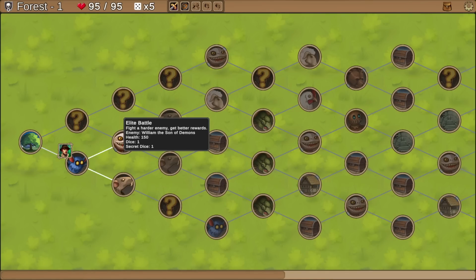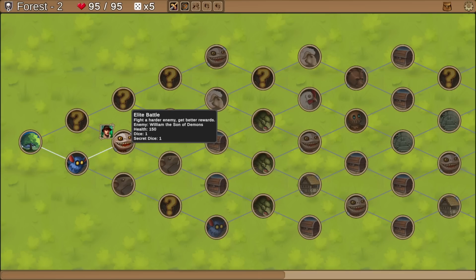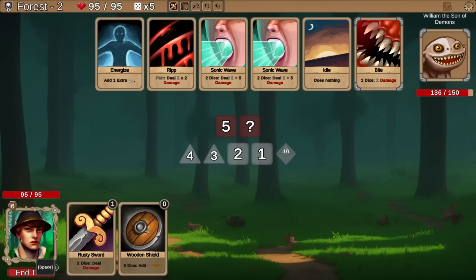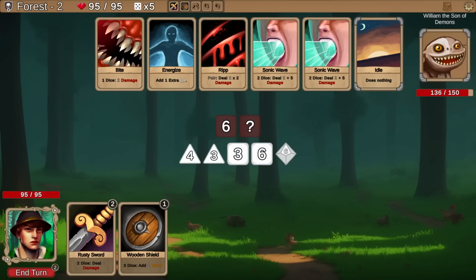Elite battle, fight a harder enemy to get better rewards. An elite already feels wild, but okay. William, the son of demons. You're going to be blocking, or you're going to be attacking me for 5 damage, or maybe 6. Good news, I'm blocking 6 anyways. Okay, so 14, that's pretty hefty. 5. Idle does nothing. Okay, go ham, go ham, go ham.